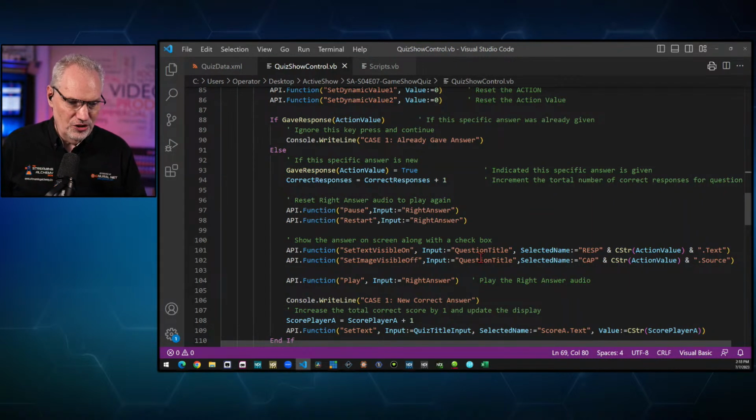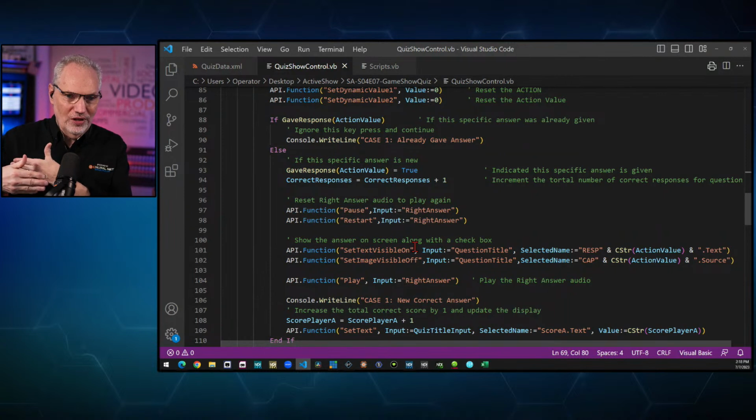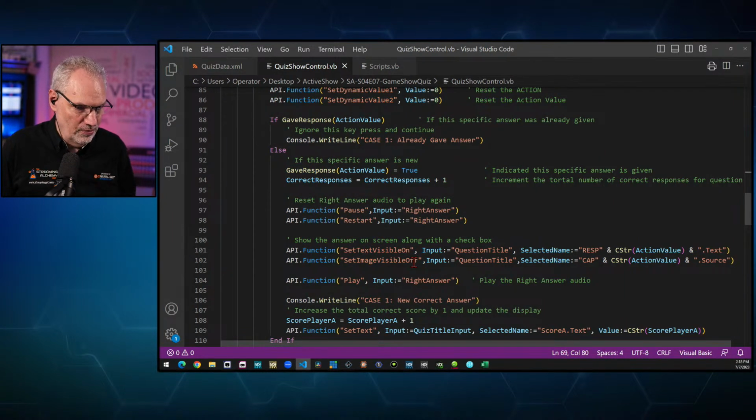Then we make the changes to things on screen. So what we do with the title is we set the text visible, so we display the answer under the overlay, that cap that we have over it, and then we set the cap to be invisible, so turn visibility off, which reveals the answer.